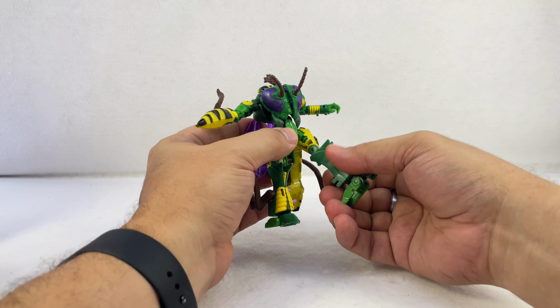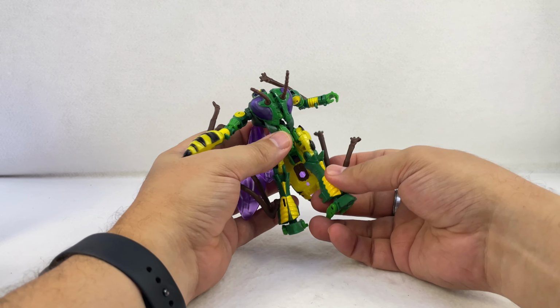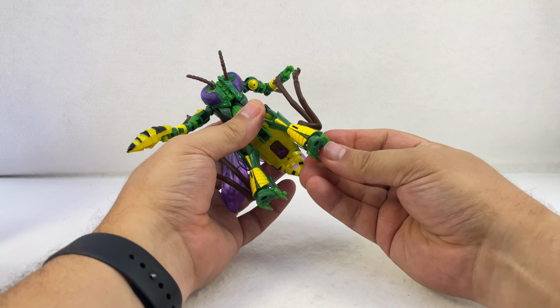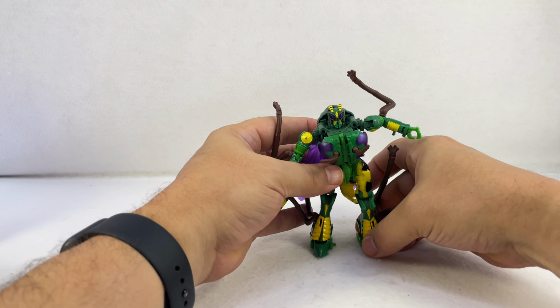Dual direction hips. Does have a thigh swivel. It's a little limited due to all the armor up here, but you can see that green thigh swivel piece inside there. Regular hinge knees, and he does have some ankle tilt. He's got a hinge there at the ankle, and then does have that heel piece that lets him move and support him in a lot of different positions.